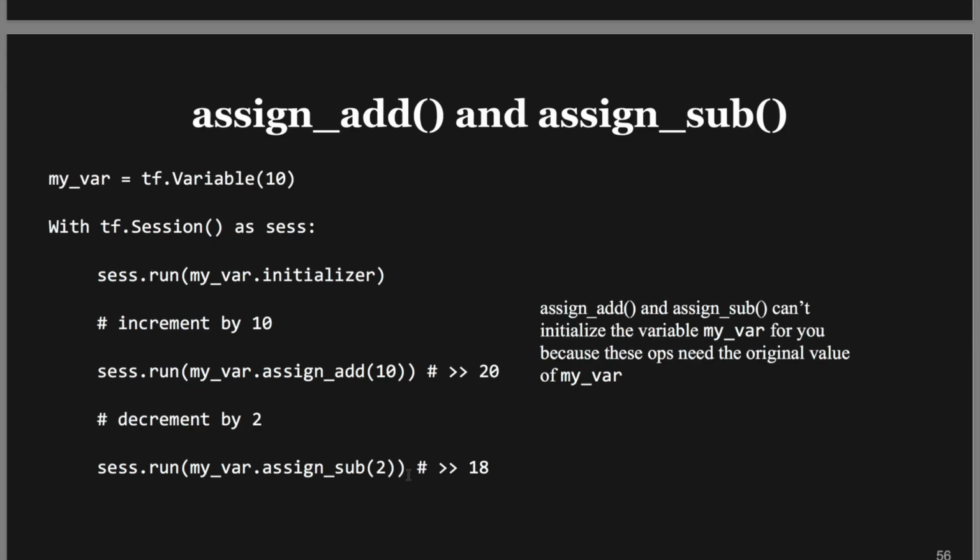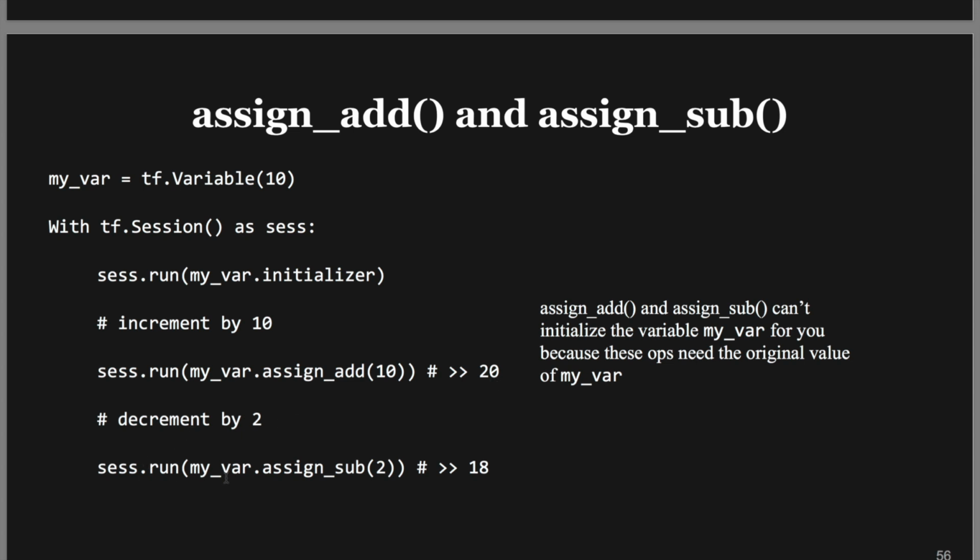So assign_add and assign_sub are related operations. Let's say you have a variable my_var = tf.Variable(10), and you run the initializer on it. Remember, we always have to do that. Now if we say sess.run(my_var.assign_add(10)), it will take the value which was there, 10, add 10 to it, and show 20.